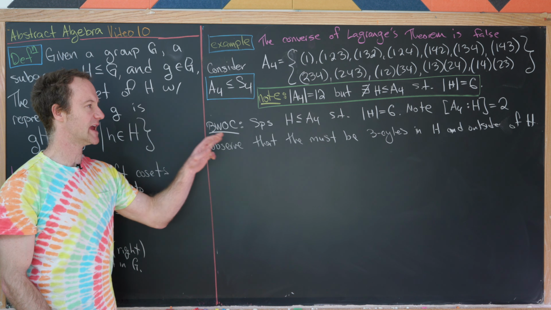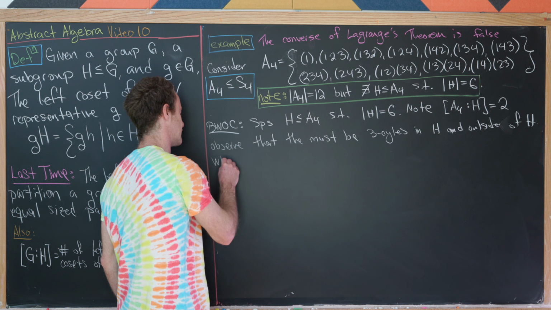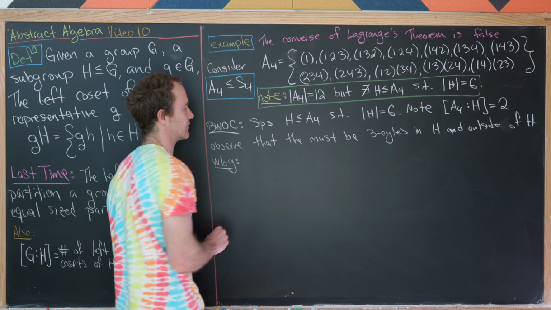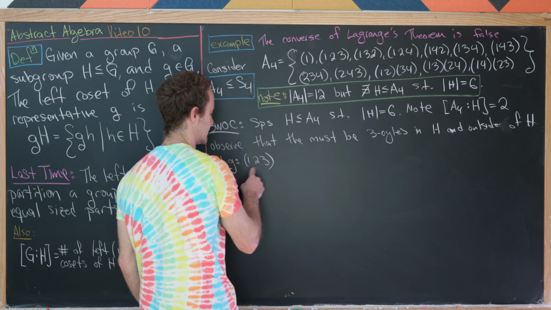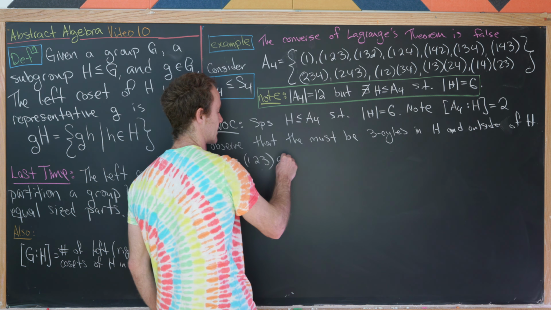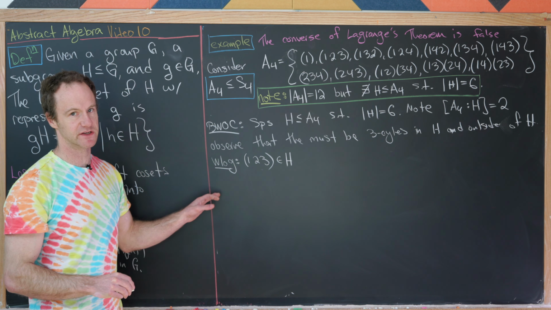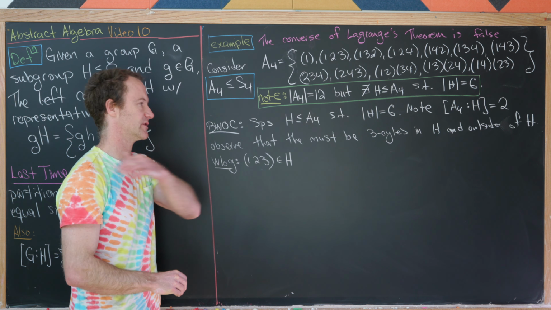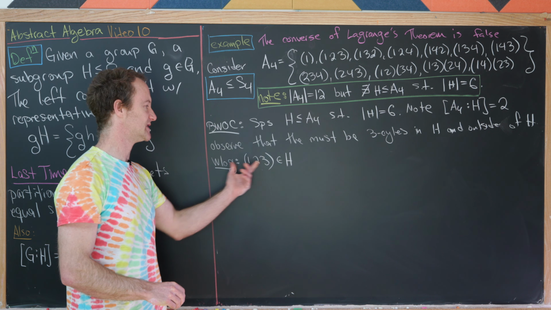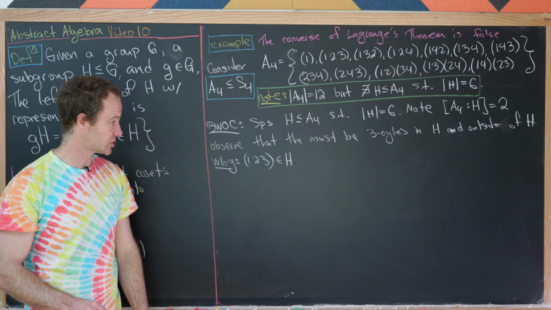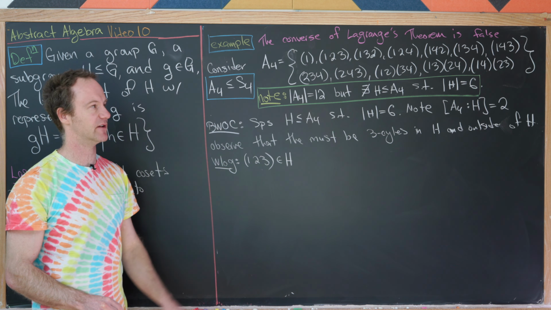Okay, so now we're gonna take a 3 cycle that's inside of H, and we can actually, without loss of generality, assume that it has a certain form. And that form will be (1 2 3). So we'll assume that 3 cycle (1 2 3) is inside of H. And if that seems problematic to you, well, essentially what you can do is take the 3 cycle that's in H and just rename the numbers 1, 2, and 3 until this one is inside of H.